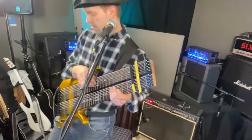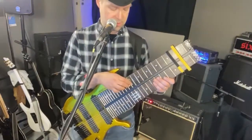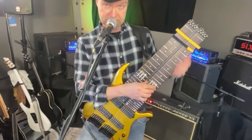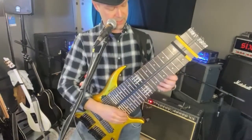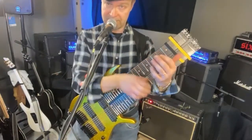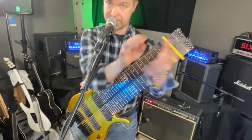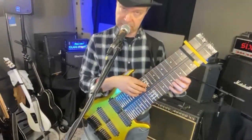And before that, I started to train my right hand on the regular 6-string guitar, like this. You can also do it on a 6-string guitar. Play any tapping things you would do with your left hand, you can do them with your right, or vice versa. So what I have become more interested in is to try to play almost as fluid with the right hand on the fretboard as with the left. I can't do it yet, but maybe one day still in this life, I don't know.